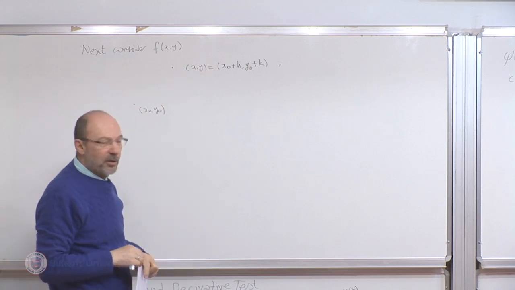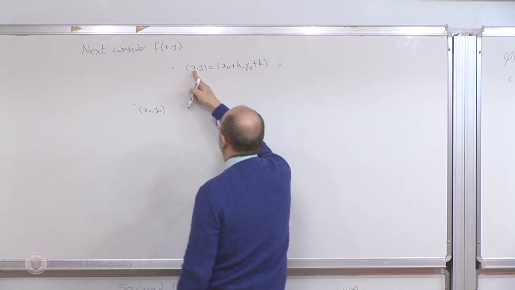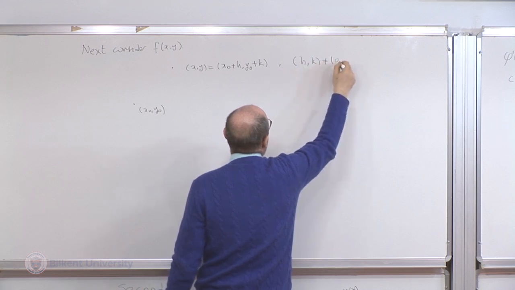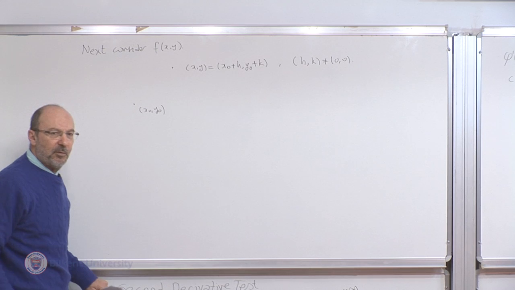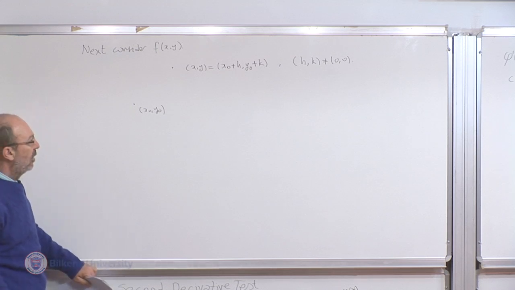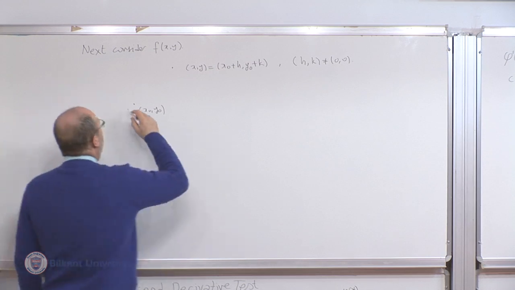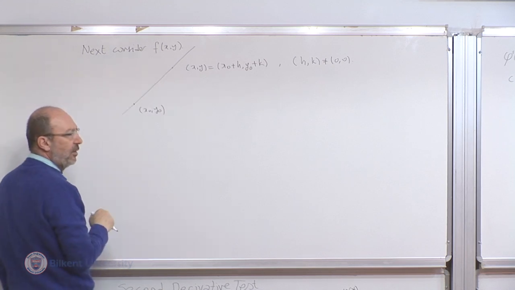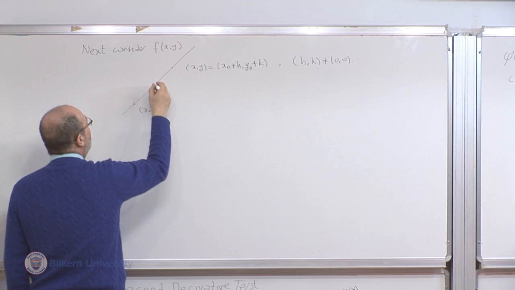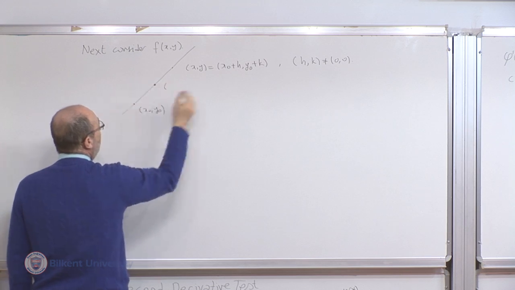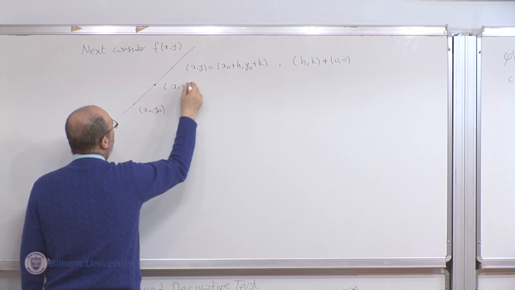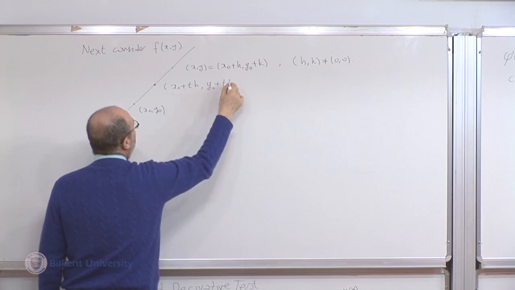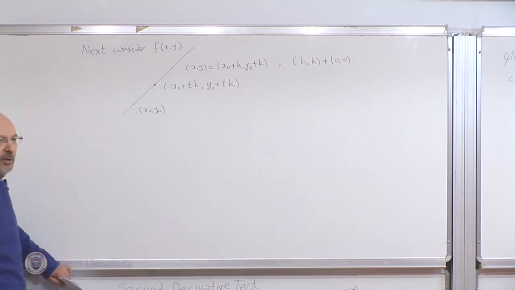And remember, last time I said x different than x sub 0. Last time is just 2 minutes ago. So if I want this point to be different than this point, all I want is that this increment is different than the trivial increment. So one of them can be 0, but both of them will not be allowed to be 0. I consider this line. I will restrict this function to this line, and in particular, I'll be interested in what happens in between. So a typical point here is of the form x sub 0 plus you move a little bit in this direction, y sub 0 plus you move a little bit in this direction. That's a typical point.